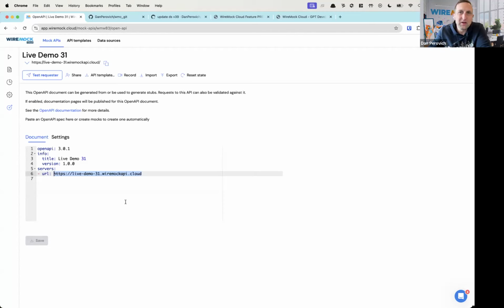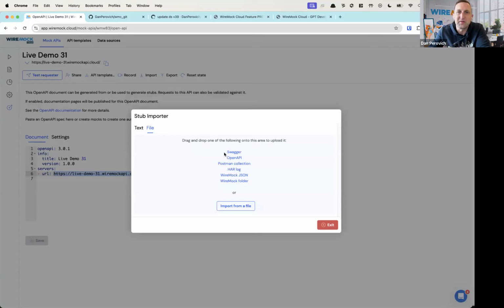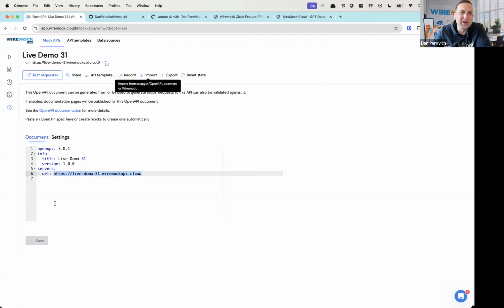You can also in here copy and paste an OpenAPI specification that you have for an internal service or third-party service. That'll work just like using the import capabilities that you're used to in the blank style of mock API template. So if we were to import a Swagger OpenAPI definition file, that is the same as if we are pasting it into this text box and hitting save.